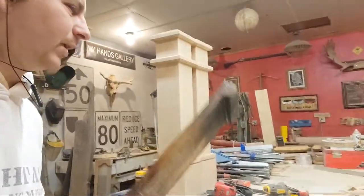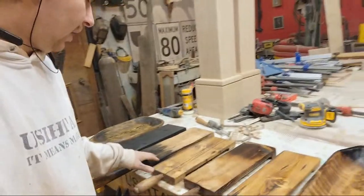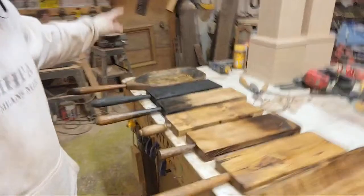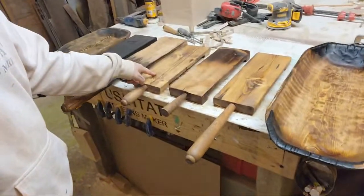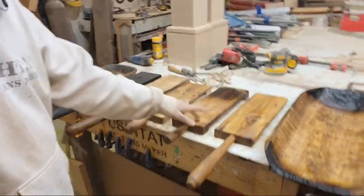Actually, this one has no India ink. Anyways, we have these primitive style boards as well. And then, of course, I made this one after. Actually, I made this one. Then I made this one. Then I made this one. And then I made this. And then Mitch and I made these three kind of together.